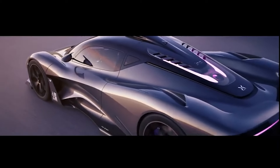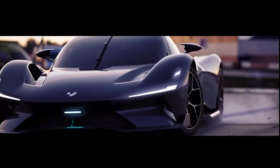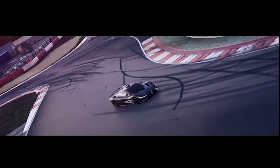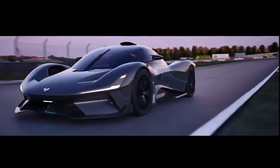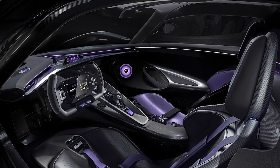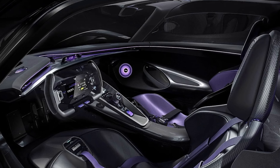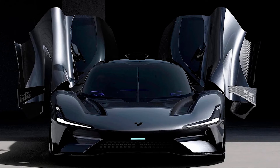Now, let's talk about this beast, the Geely GUA Robo-X. This electric supercar is bringing the heat with its carbon monocoque body and four high-performance motors, one for each wheel. Talk about precision engineering — it practically explodes off the line. With a 0 to 100 kph time of just 1.9 seconds, it's challenging every other supercar out there. And the range? 650 kilometers, or 404 miles, on a single charge. It can outrun your entire weekend road trip plans without needing to plug in halfway through.